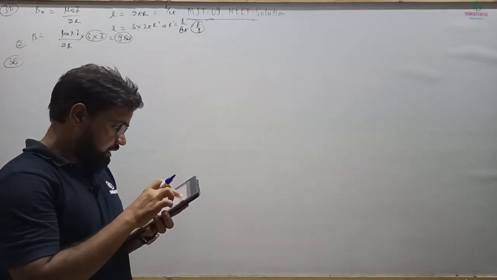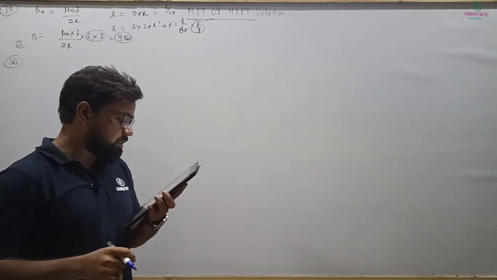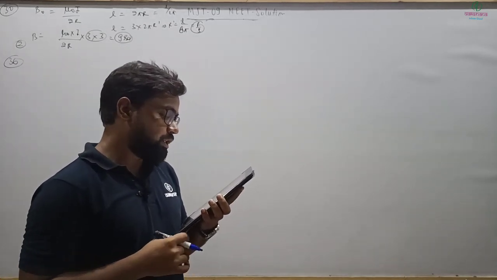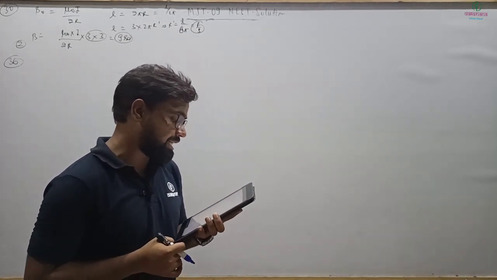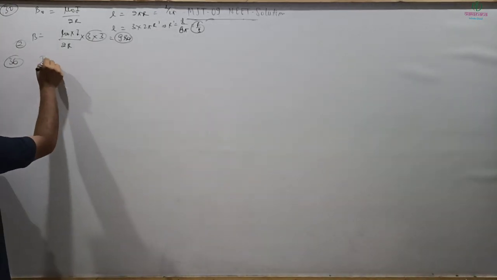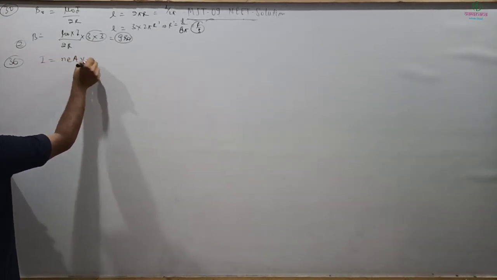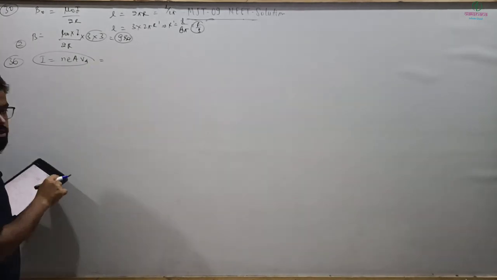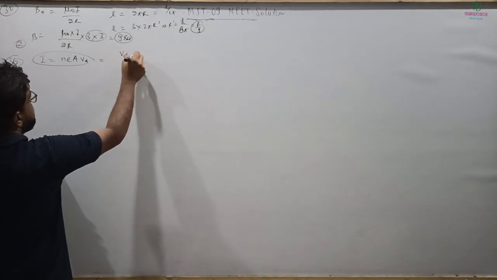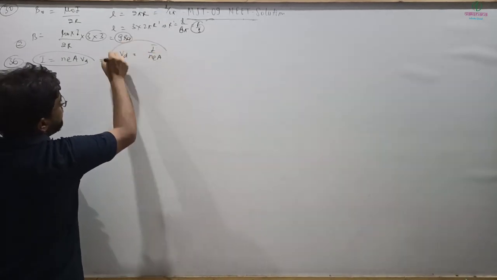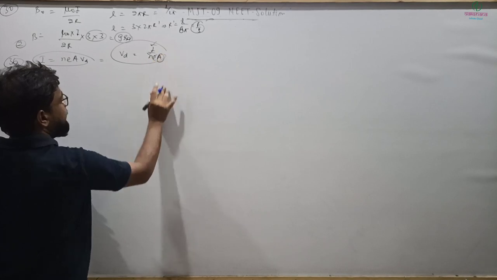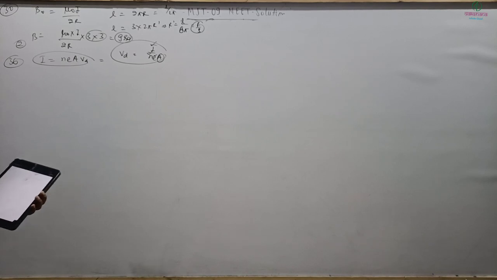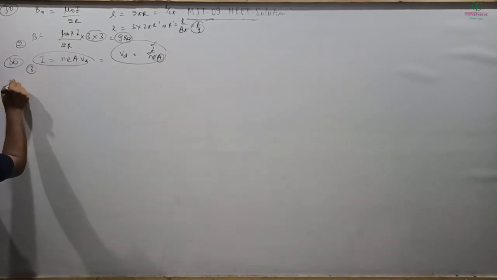Next question number 36, because we discussed up to 35. So, question number 36, a wire has non-uniform cross-sectional area as shown in the figure, a steady current I flows through it, which one of the following statements is correct? So I is equal to NEAv_d. I is the same because the same current will be flowing. Between B and D, you can say I by NEA, these are constant, only A is inversely proportional. So the drift speed decreases as area increases. Right, so option number 3. Question 37.